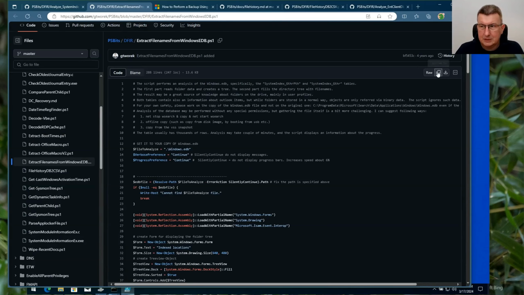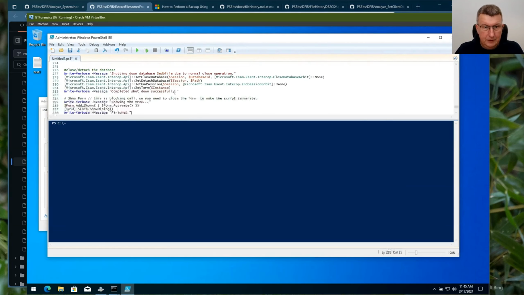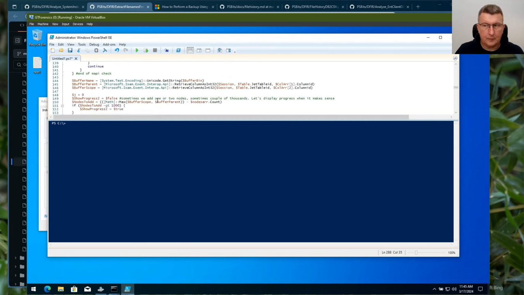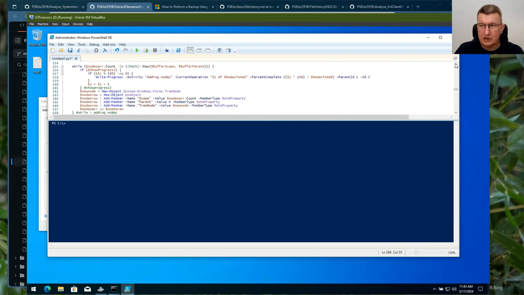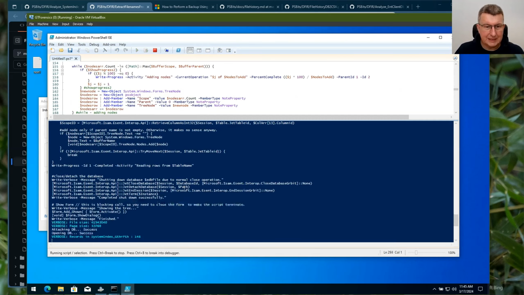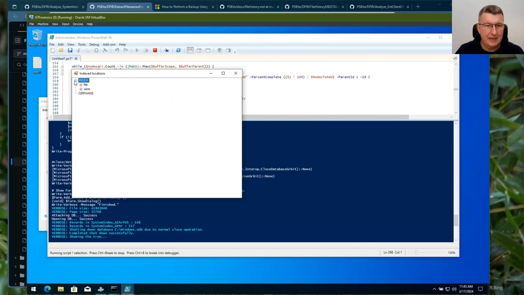I will launch PowerShell ISE again with slightly different scripts I have, focusing on the file names. Control C, Control V, and I will launch this one. Hopefully the file will be okay right now as it was fixed. Let's see if I have file names, and here under my C, let's see if I have it on the desktop. I have created test1 on the desktop just to observe if it works.